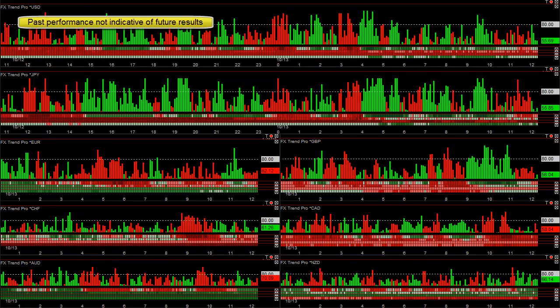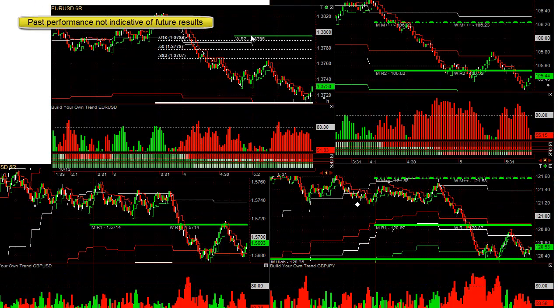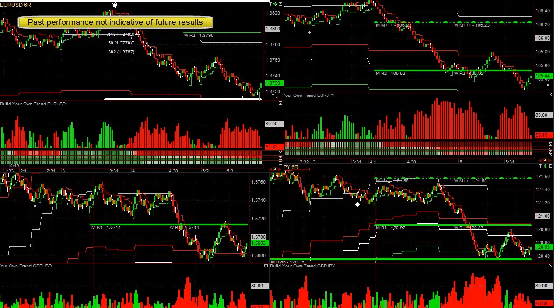So it was a very high odds pullback trade right near the 38% Fibonacci area, and the currency meter also supported it. It had you watching that currency. Another one that was also very clear was the yen. The yen was actually stronger than the dollar at the time. So the euro yen also is going to be one where you can look for sells going on near 5 o'clock.